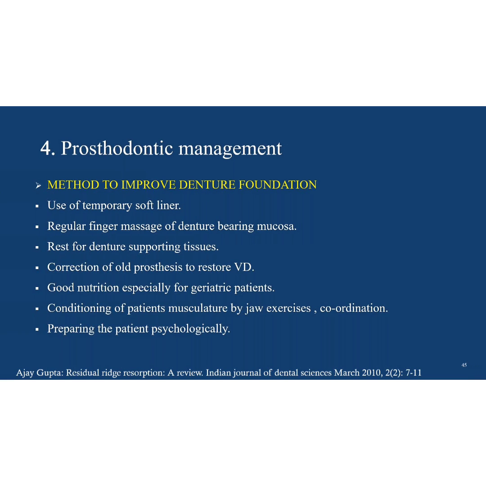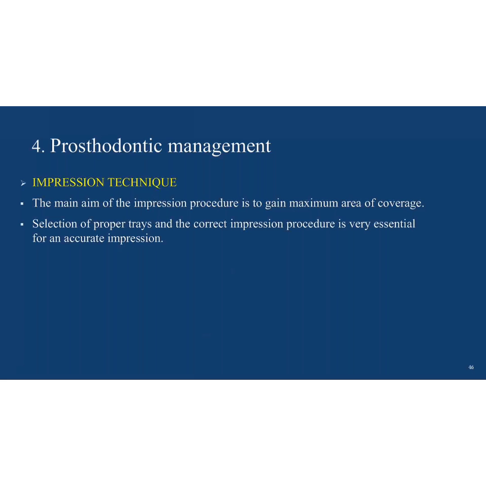Methods to improve denture foundation: use of temporary soft liner, regular finger massage to the denture bearing area, rest for the denture supporting tissues, correction of old prosthesis to restore the vertical dimension, good nutrition especially for geriatric patients, conditioning of the patient's musculature by jaw exercises, and preparing the patient psychologically.